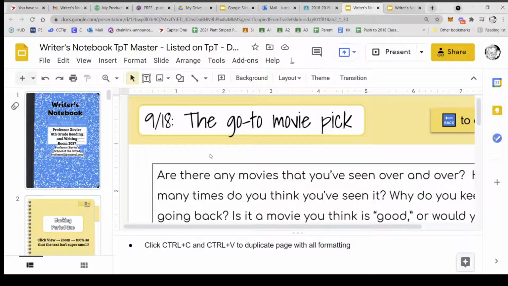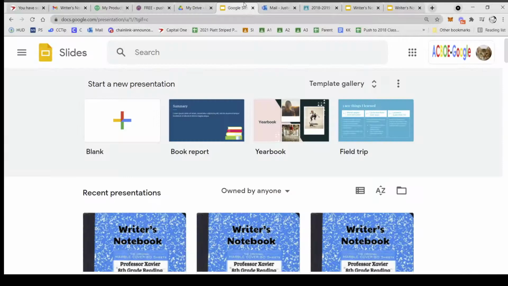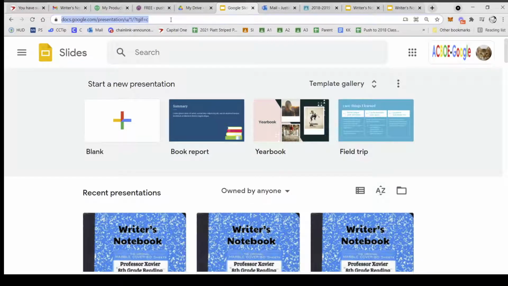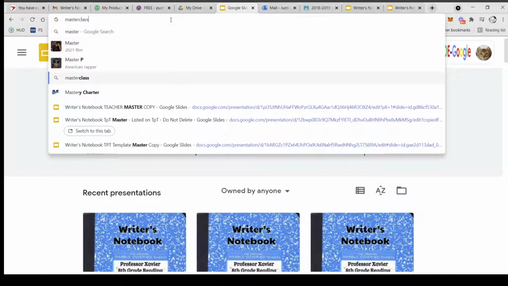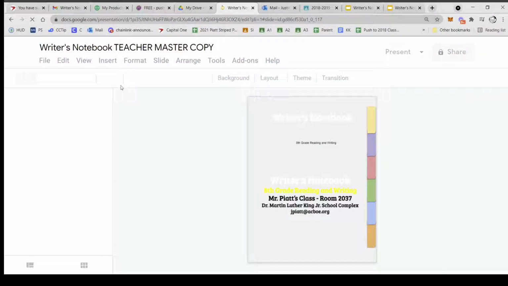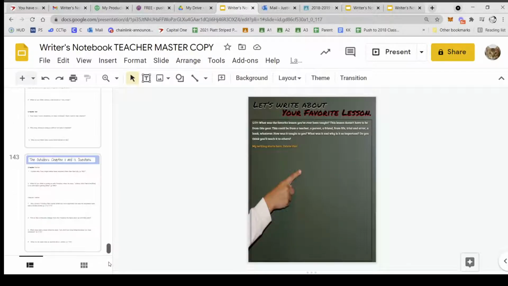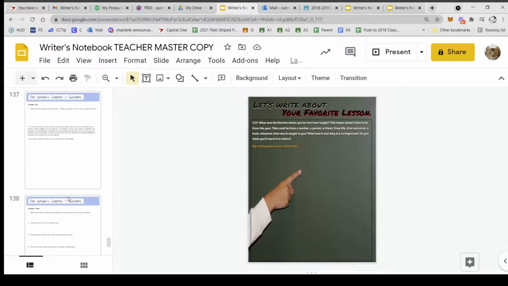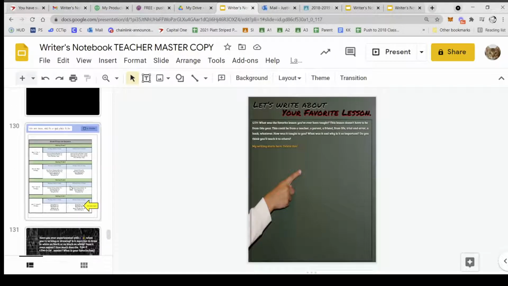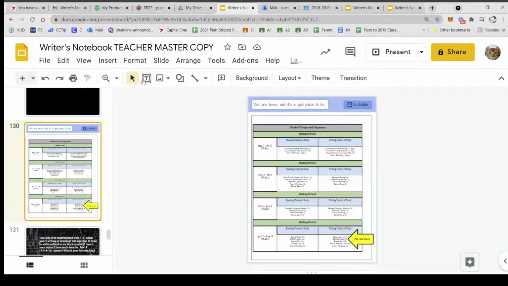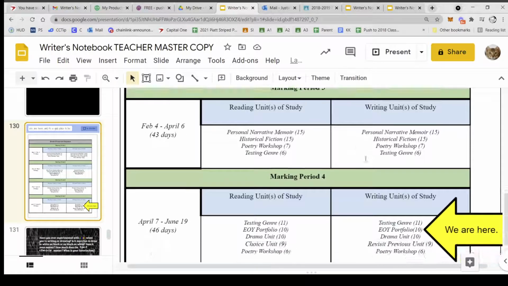Literally, hold on a second. Do I have mine here? Where was mine? I'm just going to put master. I want to show you one thing real quick. I want to show you literally my curriculum. I had this document and I was updating it little by little, and it was showing students this is where we're at.